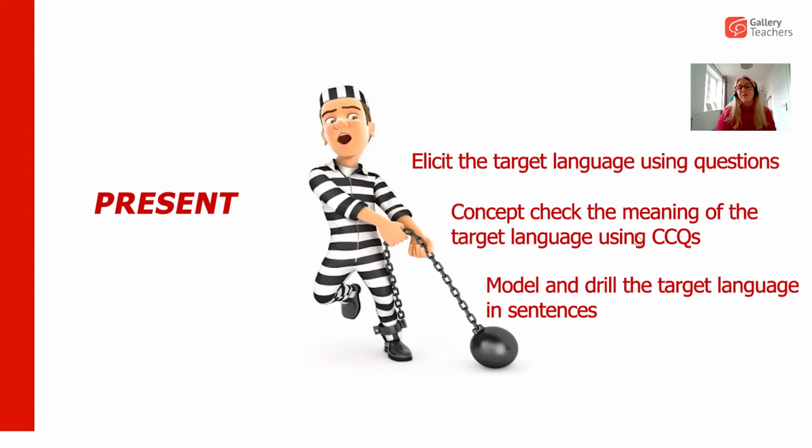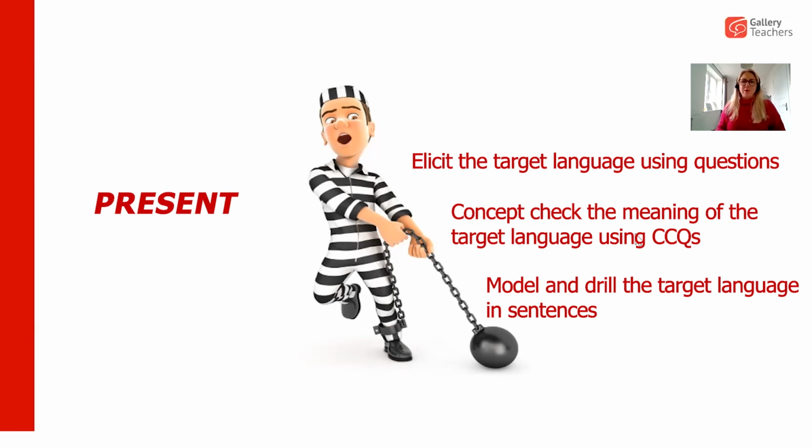You could even ask a few more CCQs at this stage. Michelle, again, what can we say about Michelle? He used to smoke, miss. Great. Just to double check, does this mean that he smoked in the past? Yes. Does he smoke now? No. So do we use used to talk about something true in the past that isn't true anymore? Yes. So when we're absolutely sure, we model and drill, CCQ again if you want, and then finally you must elicit the form to go up on the board.